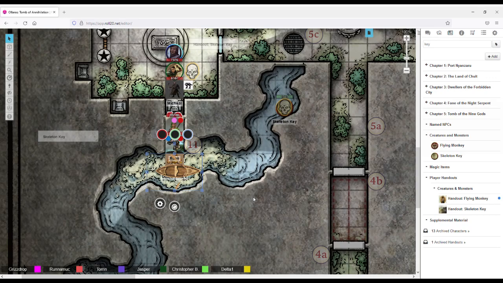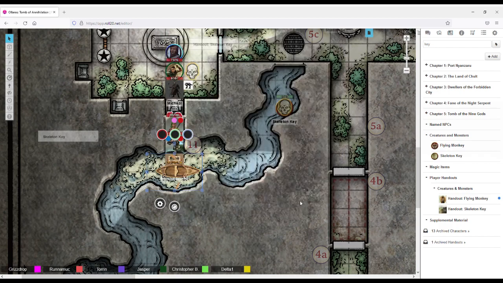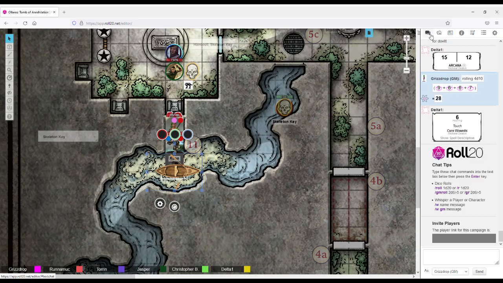How come the sight is disappearing? We'll say that Torin's steering, but give control to Run or somebody. Yeah, that's why I was asking that. Yeah, Run's going to be the eyes. All right, Run is now controlling it. So I tell everyone to heave ho, heave ho.